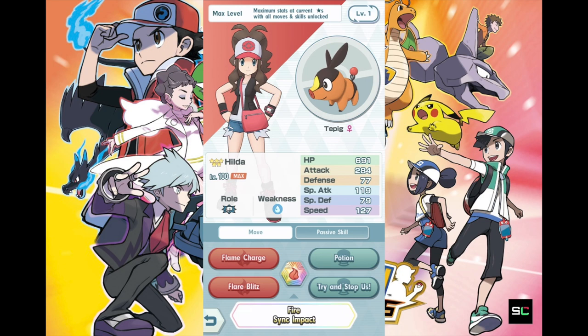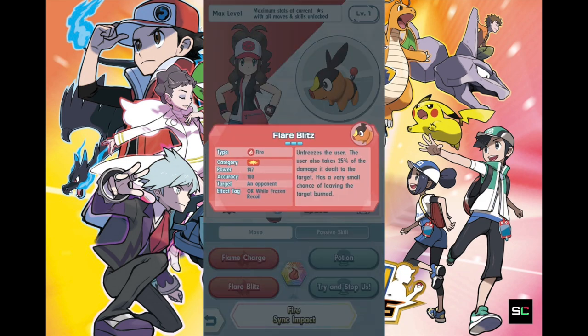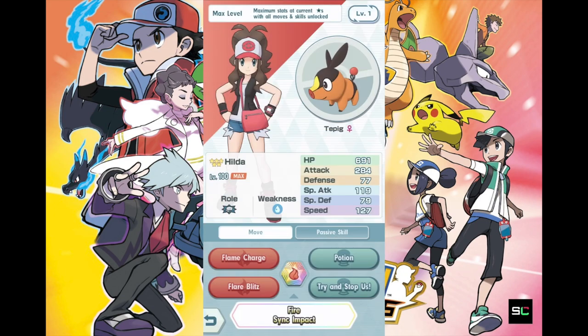So let's take a look at these trainer skill supports. So we have Potion, so I guess if you want to heal your teammates or heal yourself from doing damage to yourself due to Flare Blitz, then of course you have Try and Stop Us, which is the most important support skill from Hilda. If the user's speed has been raised, which is what Flame Charge does, it raises the user's attack by double the amount its speed has been raised. So Flame Charge and Try and Stop Us are the key set of moves that you have on Tepig.